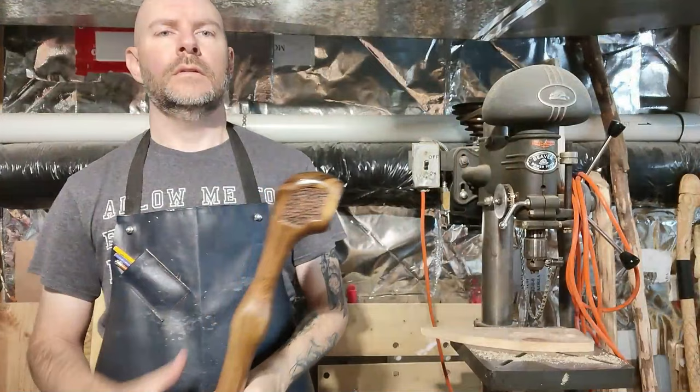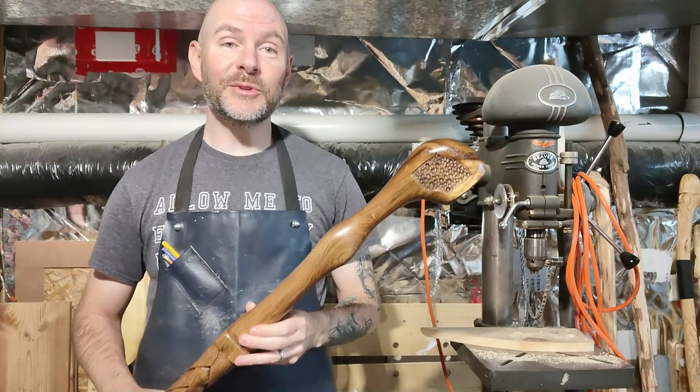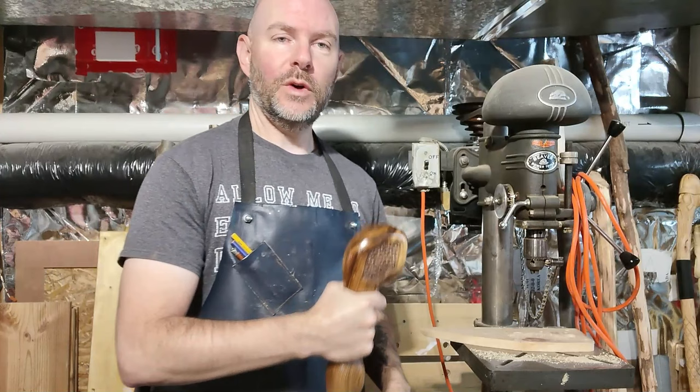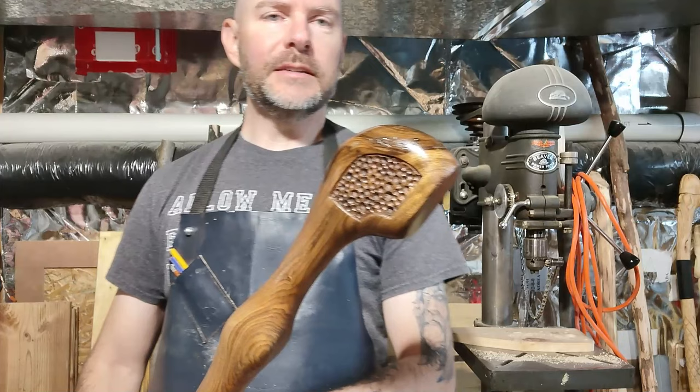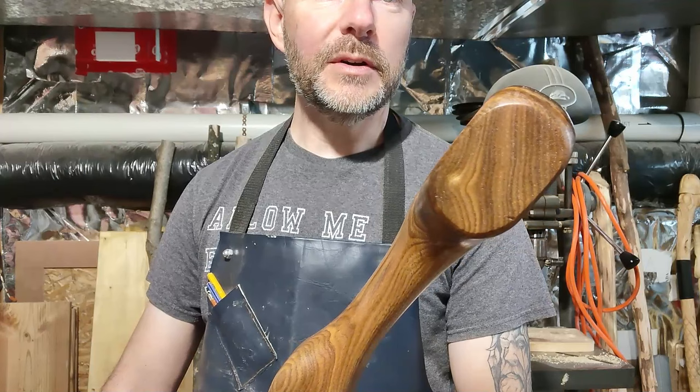So, I think we're just about done with this one. Let me walk you through this beautiful butternut walking stick. A little bit shorter than I normally make it, but nice little topper right there. Good handle. Let's take a look at that grain. Little detail on top. That butternut came out fantastic.